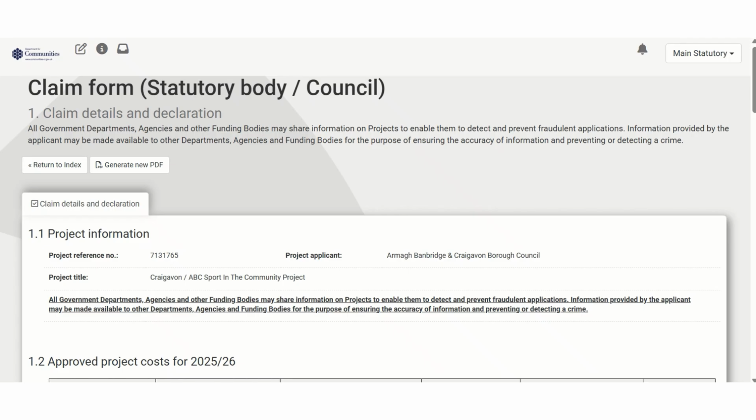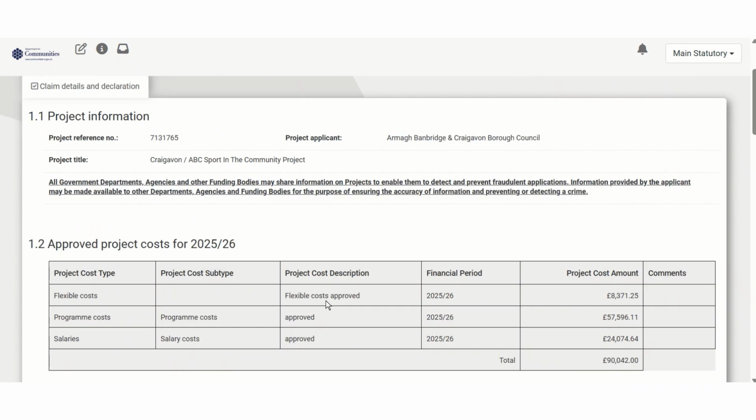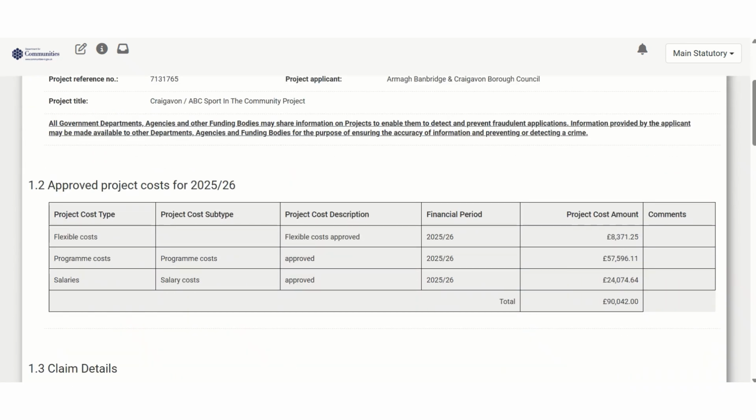The statutory body claim form has one section, and we can see here, question 1.1, project information, is auto-populated. Question 1.2, approved project costs for 25-26, again is auto-populated.